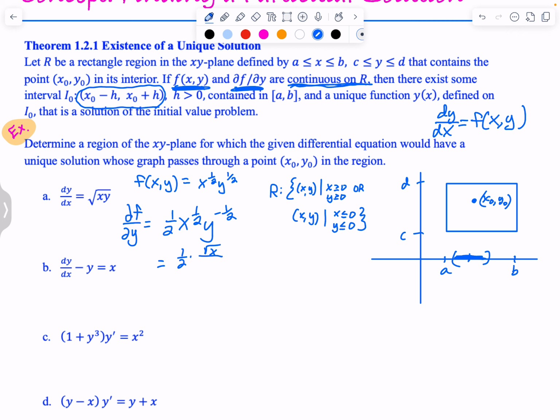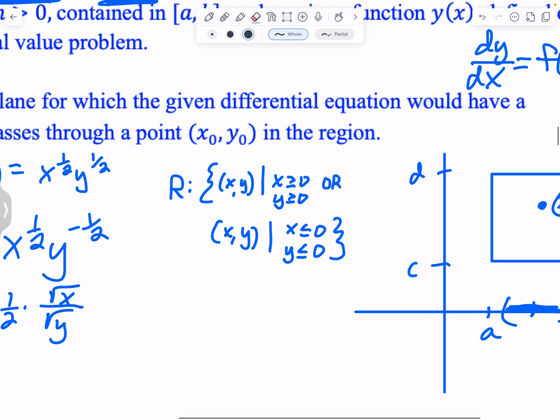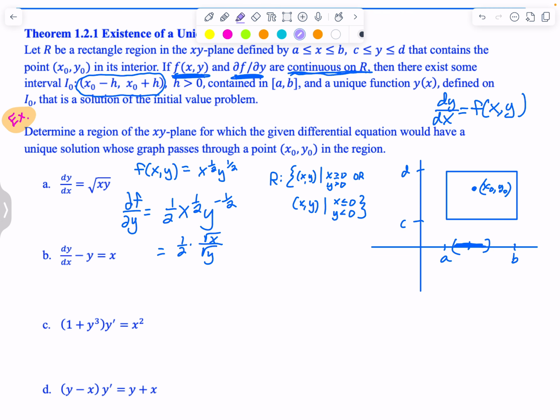Okay, square root of x over the square root of y, right? The negative moves it down. This is not continuous on that same interval, right? Because y can't be 0. So it's not going to be what I have, because the y's cannot be 0 for that. X can be 0, but y cannot. So the only thing I have to change is I'm going to go in here and take away these "or equal to"s for my y's. So this is the answer that we were looking for.